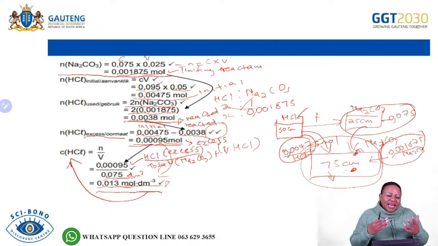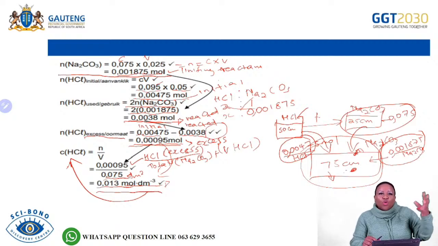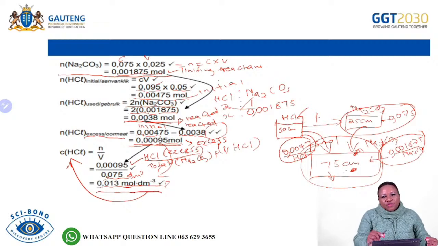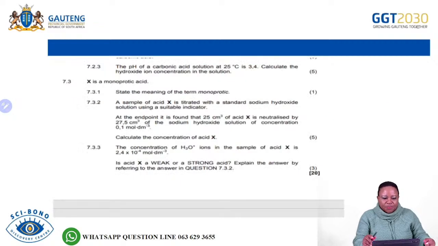So just creating a diagram, sometimes we ask this to see exactly what you have initially, what reacted, and in which volume of a new solution you are dealing with, so that you can find your desired variable that the examiner will be asking you about. So the 8 marks is not just for one response. The 8 marks is all for the multiple steps that we have done in order to calculate the concentration of excess hydrochloric acid. Now let's look at this one.